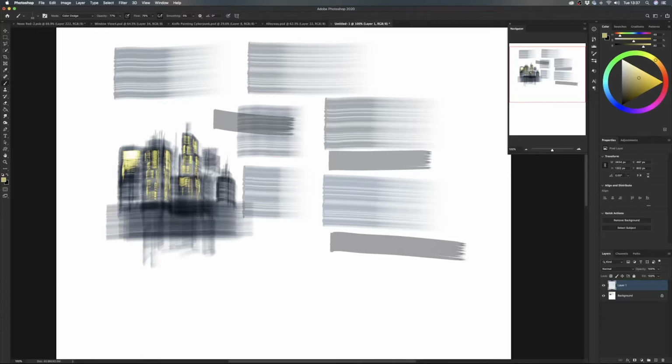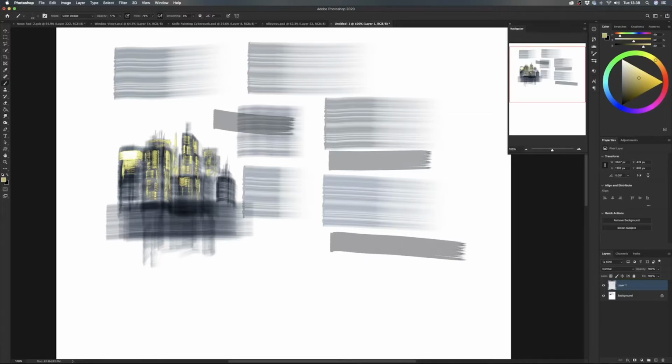And so that just looks like maybe a brighter part of the building here, which you can use. And I could do that here as well, sort of highlight this part of the building here. Just keep painting over. And so you can see how that starts to work there. You can see in the distance there. Obviously this is painted on a white background, so you probably wouldn't want it on white. You'd probably want it on a much darker background, but I'm just illustrating the point of the brush really.